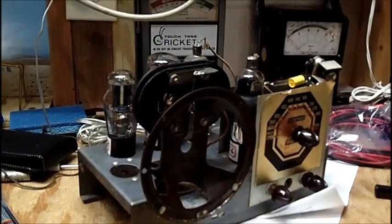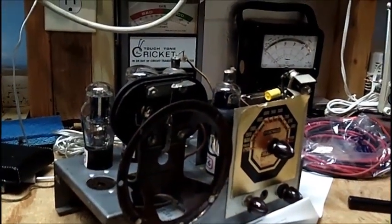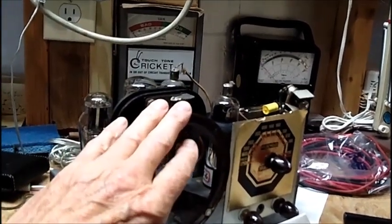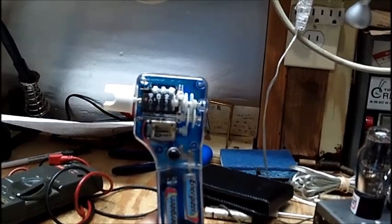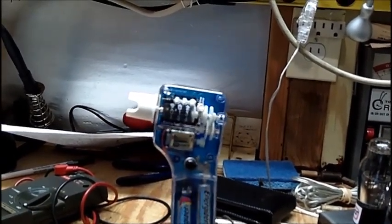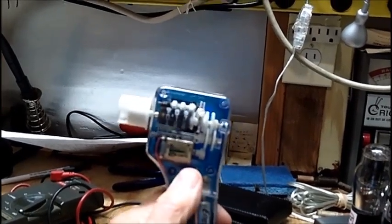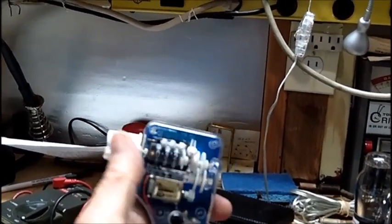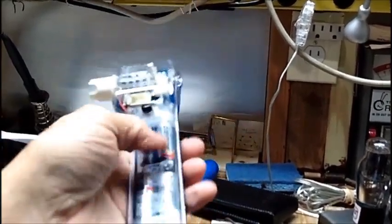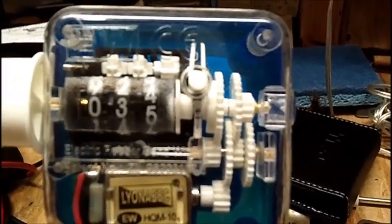All right. Before I close out this video, I got one little thing here to show you. It's not related to this radio whatsoever. I picked this thing up. I have no idea what it is. I paid $1 for it at an indoor flea market. It's a powerful little thing. Came with the batteries. I have no idea what it is. Get you a nice close-up here. Hopefully it's in focus.